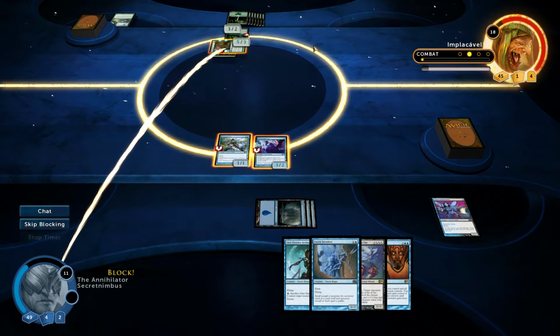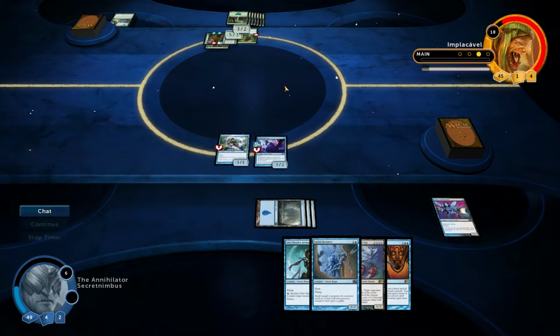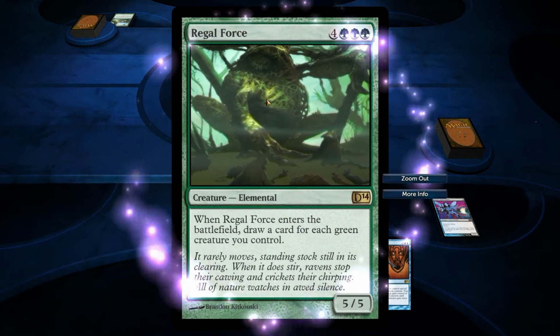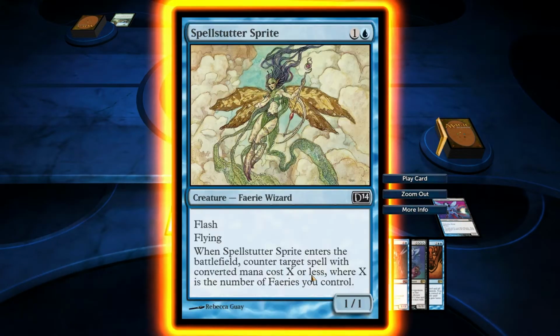Skip blocking this turn, I suppose. Could really do with an unsummon to bounce that back. Desperately could do with an unsummon. So what have we got then? Regal Force. Oh my god! Draw a card for each green creature. I'm so screwed. My god. What else have we got then? Oh, I could have done with that sooner.